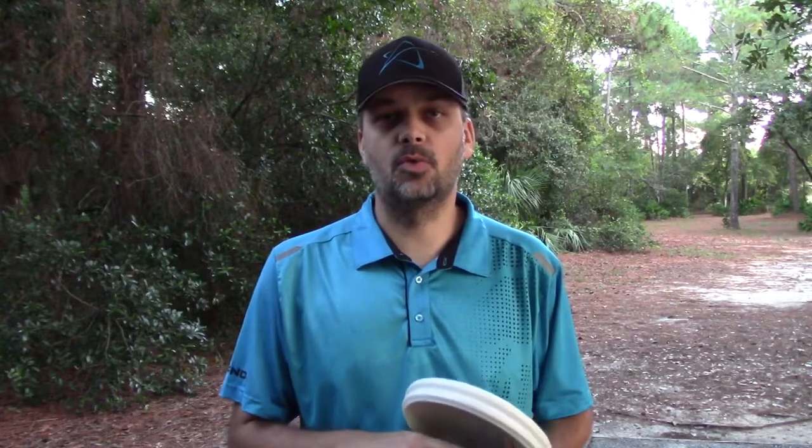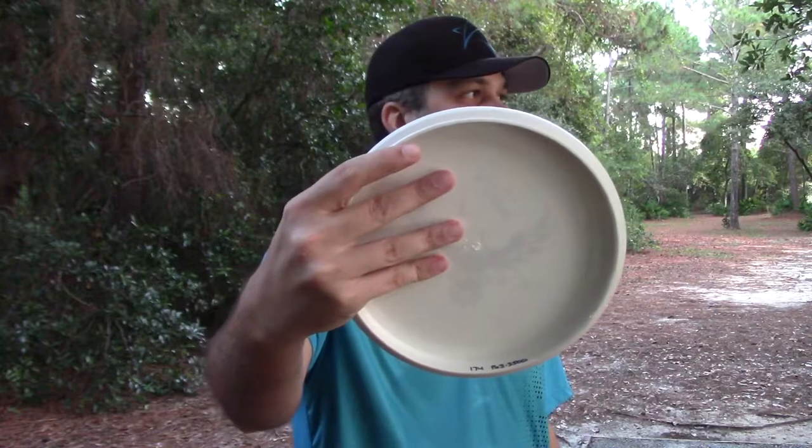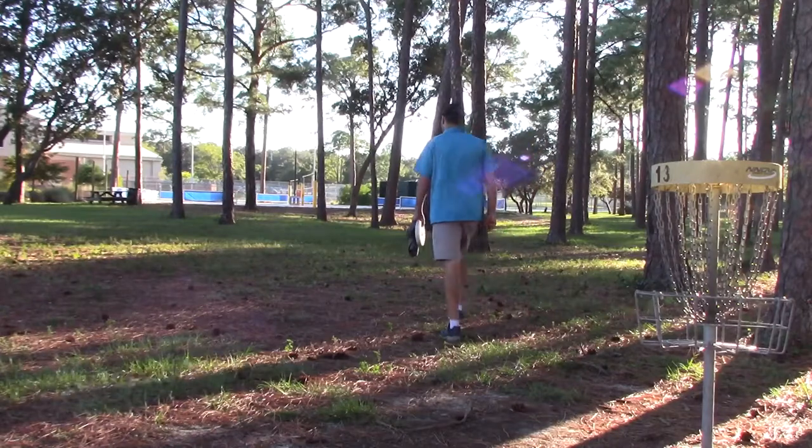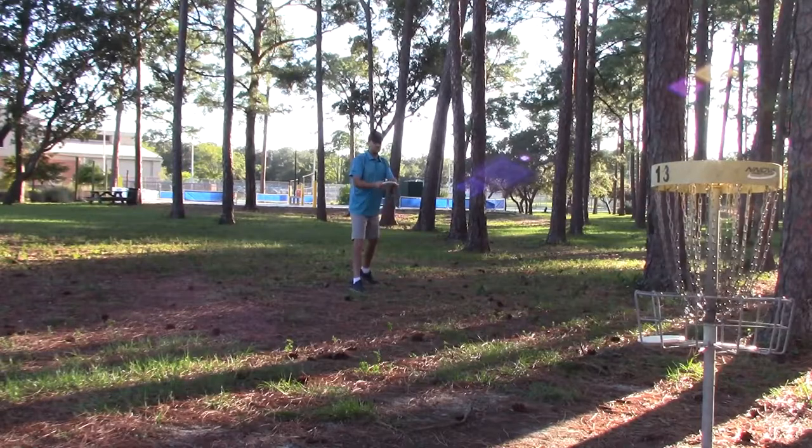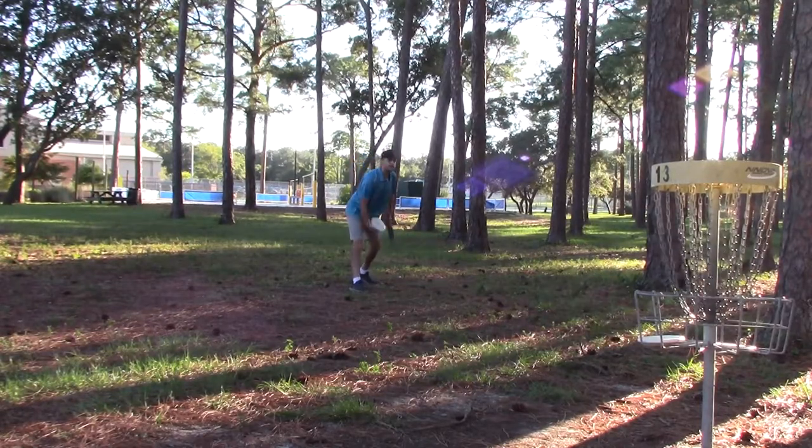So with that in mind, this is how I putt outside the circle. I've got some footage here and we're going to start off real close to the basket and slowly work our way out to just silly range. My normal putting style is going to be a nice lofty putting style, and this is my grip. As I putt — you guys know already — I hold my disc out, turn it in, go to my leg, and then I pop. I make sure the fingers pop out. So that's just a simple putt; you guys can watch the videos.